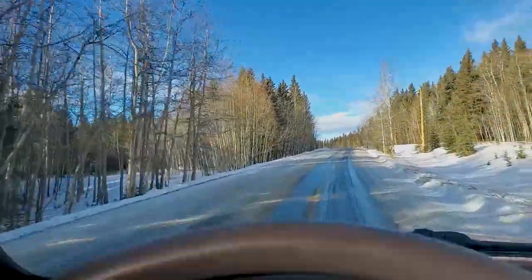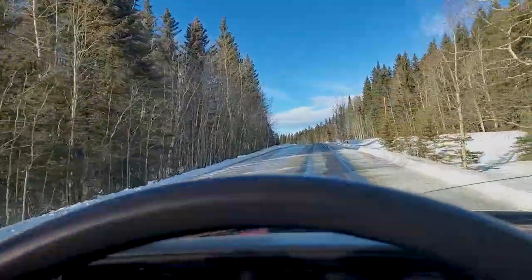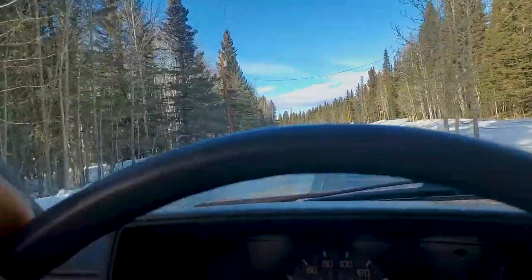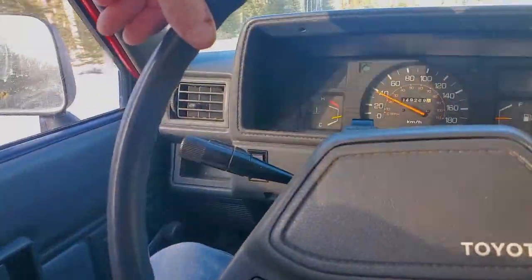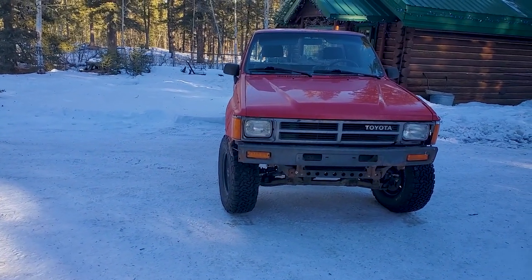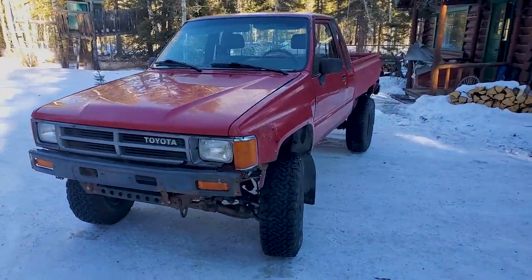Anyway, after doing this front end, this thing is driving absolutely amazing. The steering wheel is straight now, it just rolls beautifully. Before, I could hardly turn left. I probably had about 60 or 70% turning ability left, and I've had to muscle it, like both arms going. Now it drives like a new truck. There's a little bit of shake still, and I think that's that one rear wheel that's out of balance, and that will be taken care of tomorrow.